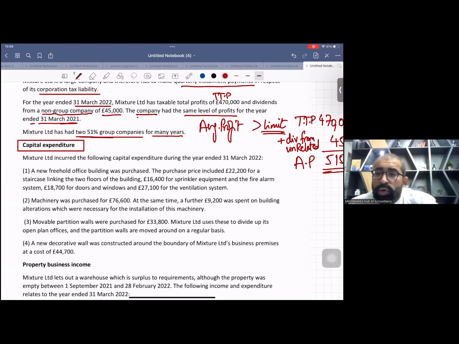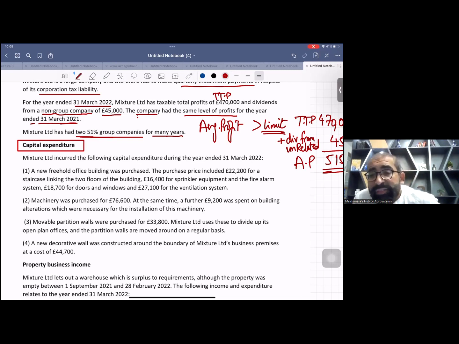So, to cut the story short, what things inside this building will be treated as plant and machinery for capital allowance purposes? Listen, go very simple. All the fixed walls, doors, windows, ceilings, stairs, these are all part of the building. Just teaching you in a different style today. When you buy a new home in builder's condition, they give you doors, windows, ceilings, stairs. These are considered part of the building, not part of plant and machinery.